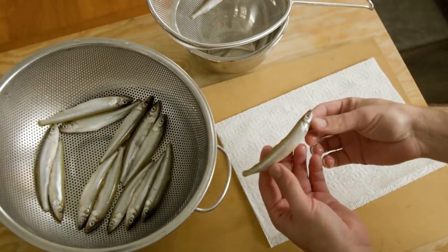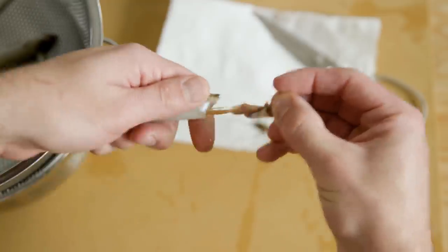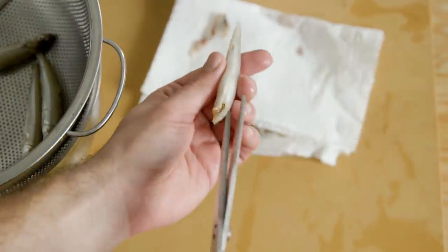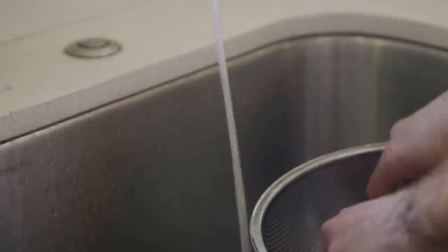When it came to these fish, I was like, am I just going to fry these whole? I ended up FaceTiming my mother-in-law and showing her the fish. She was like, oh, you should just pluck the head off — that'll be the extent of what you need to do. Just behind the eyes, you pinch and pull and it pops right off — it's crazy. That's all the innards, because it's such a small fish there isn't a whole lot going on. I had a pair of scissors where I just snipped a tiny portion of the belly and used my finger to clean it out, then rinsed them under water. It was surprisingly easy and pretty intuitive, honestly.